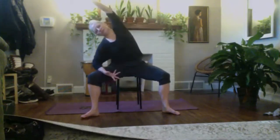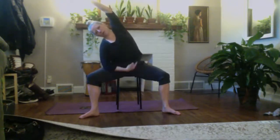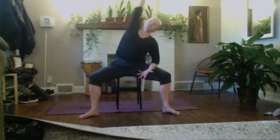Lifting the right arm, right palm, opening up the side rib cage, up and over, stretch. You can spiral that forearm onto the thigh. Breathe in, feel the pelvis drop weight as you lift the rib cage high towards the ceiling. And opening, stack tall, and opposite direction. Reaching, spiral the forearm, lift.